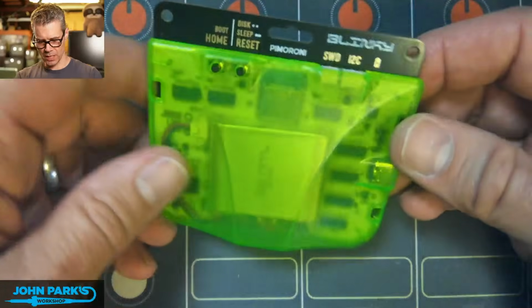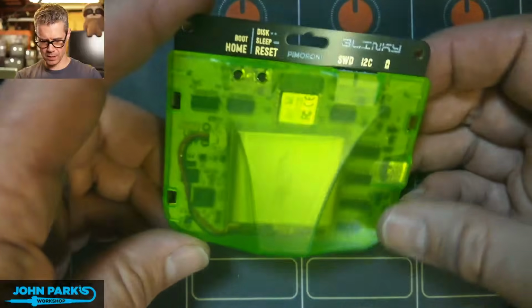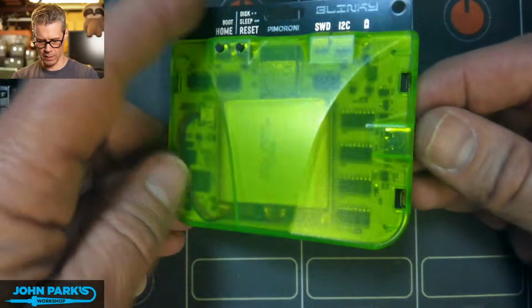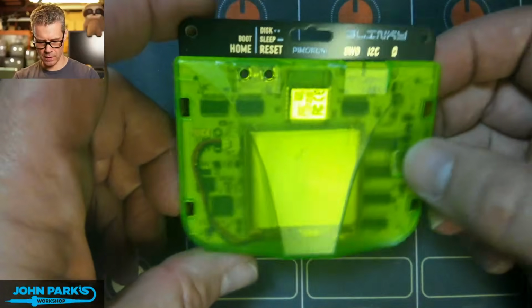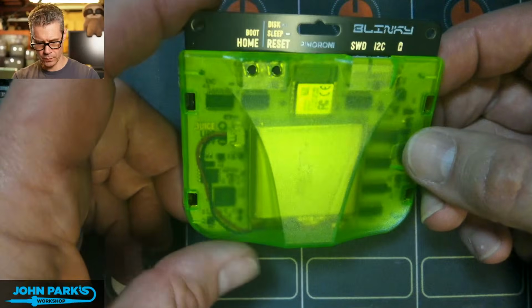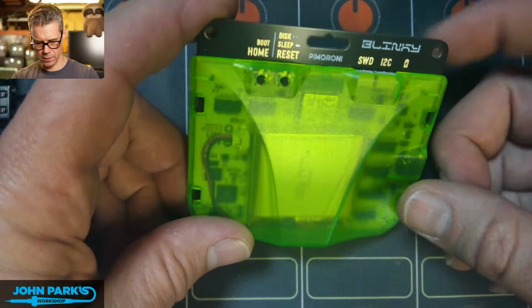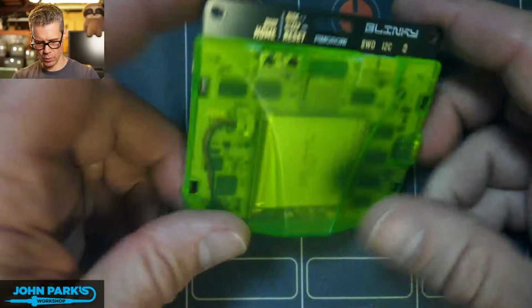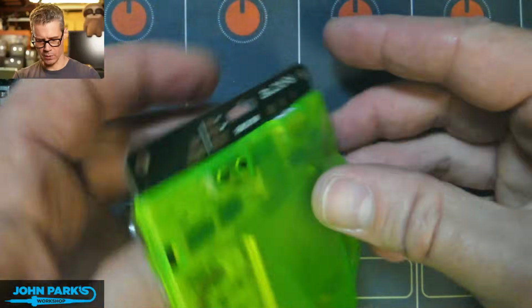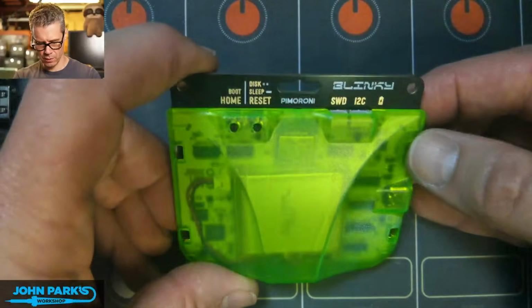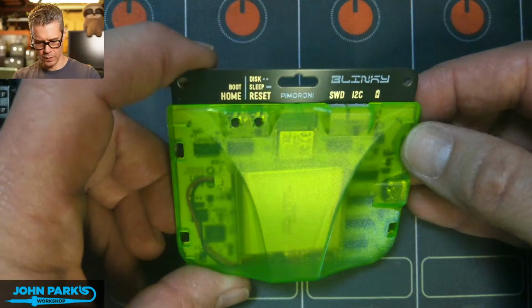So injection molded case. Great job, guys, gals, anyone at Pimoroni, amazing. So we've got USB-C here for power and data. We've got the integrated LiPo and charging. We've got the module there for connectivity, but it is an RP2350 for the main brain. I think that's a coprocessor for wireless.